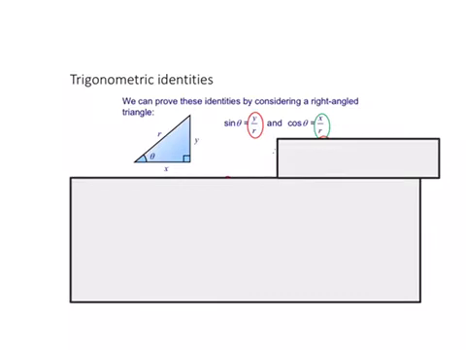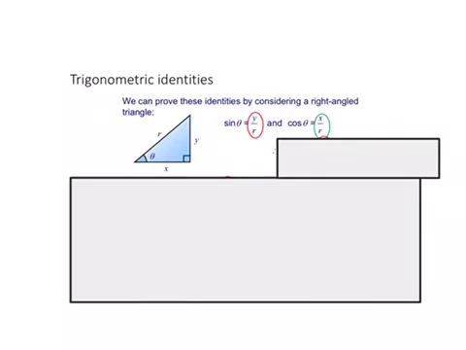All right, then on the next slide, I'm just going to show you where these identities came from. They come from your right angle trig. So if you have your setup in a normal triangle with your x, your y, and your r as shown, your sine would be y over r, because remember we're working with opposite over hypotenuse for sine. And your cos will be adjacent over hypotenuse, which is x over r.